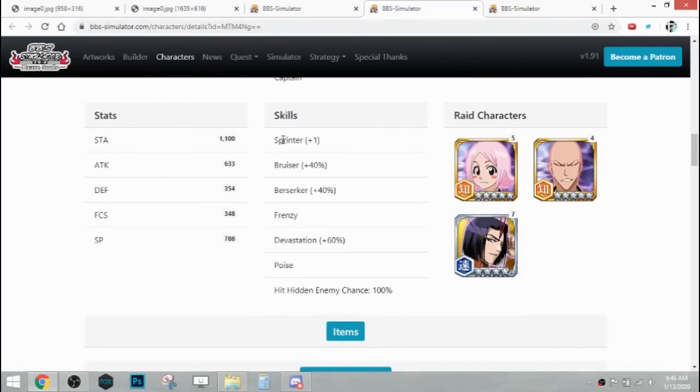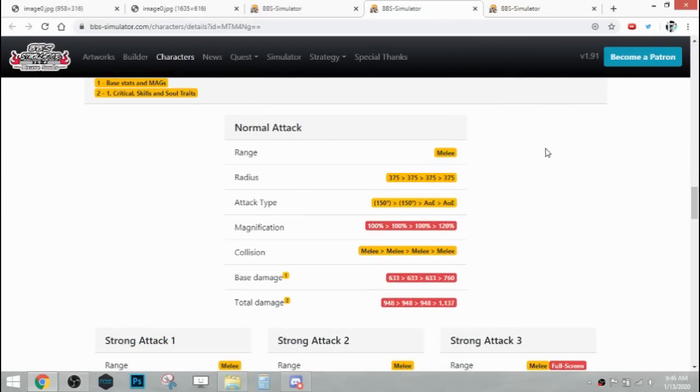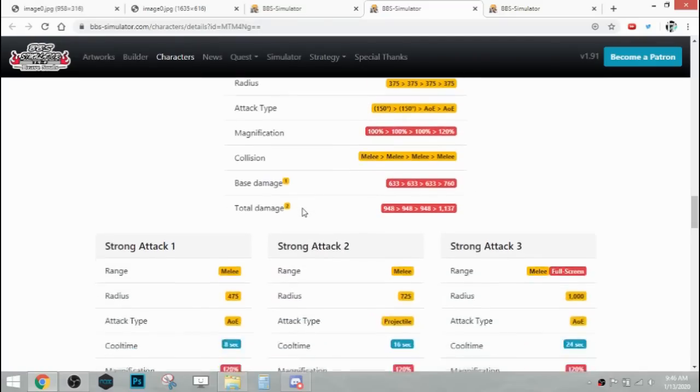Again, like Aizen, pretty stacked skills with this 40-40, 60 devastation, and this is a really nice luxury skill to have. Going to his kit, he's a melee character again, transformation on the special, very nice. Normal attack seems kind of standard. The third and fourth hit are AoE, so it'll hit around him, which I like, those AoE normal attack hits, that's nice.